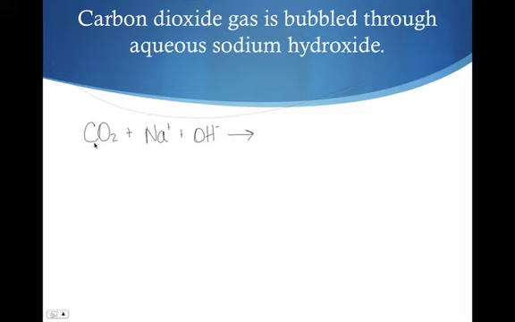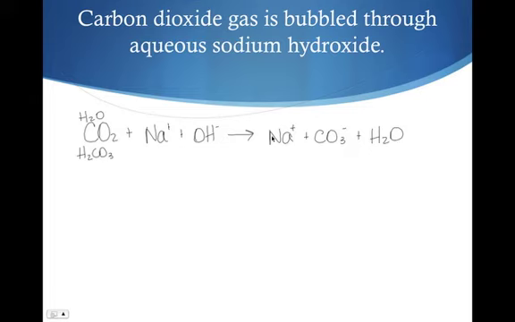If you can't remember exactly how this is going to react, you can say, add a water to it. So if I added a water to this, I would have H2CO3. And so what I'm going to end up getting is sodium carbonate, which is soluble, so it would break apart into the sodium ion and the carbonate ion, and water.